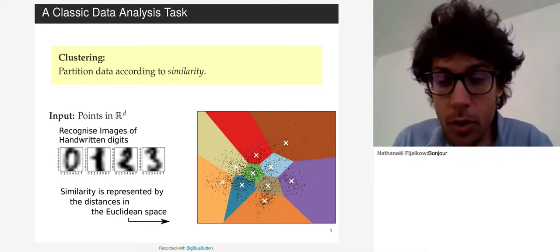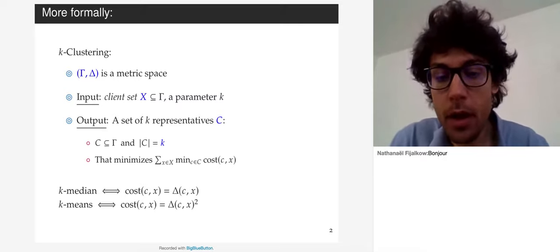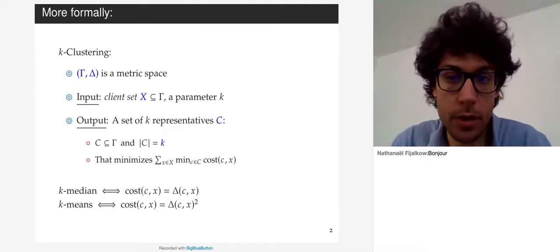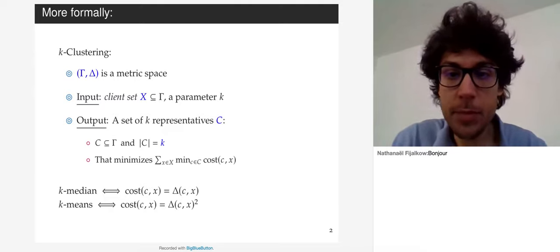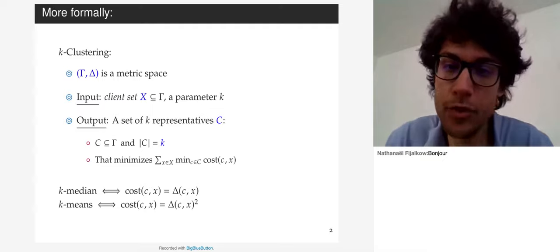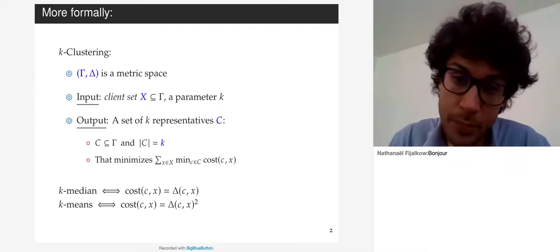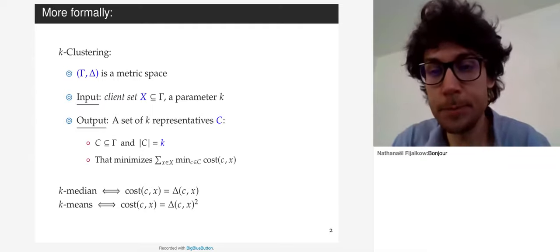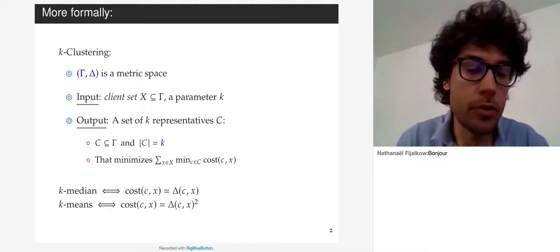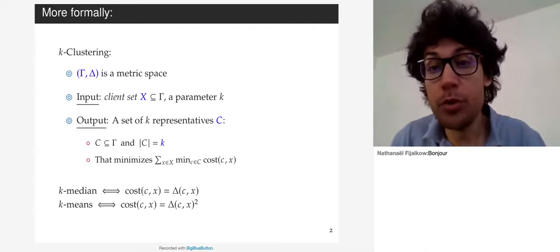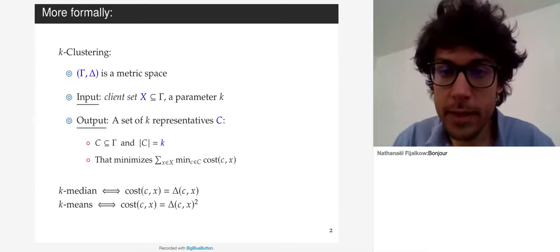So that's the motivation, but quickly I'm going to go into a more formal definition and try to model this as an optimization problem. In the rest of this talk, I'm going to work on metric spaces. I'm sure everyone knows what a metric space is: it's a set of points and a distance function on top of these points, and it satisfies the triangle inequality. That's the input we will assume, and the structure on the input. Sometimes we have more structure on the input, but sometimes not. But let's start with metric space.